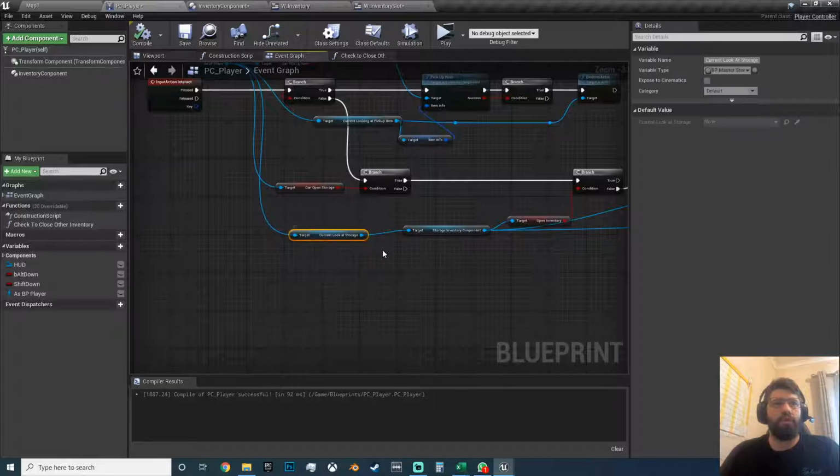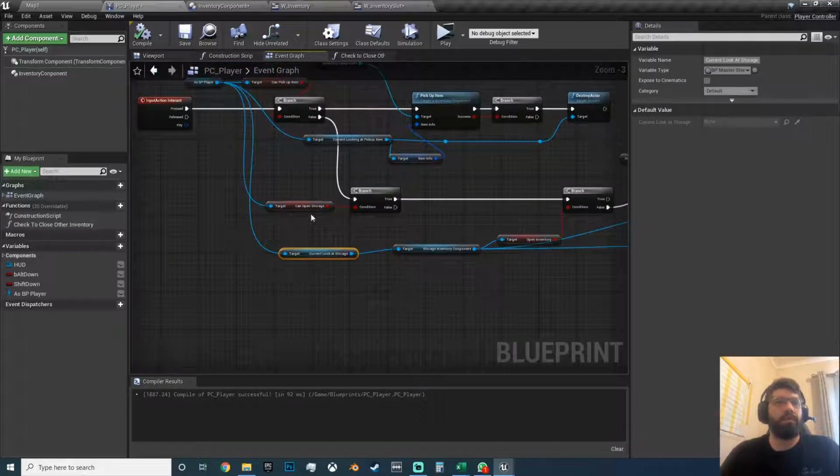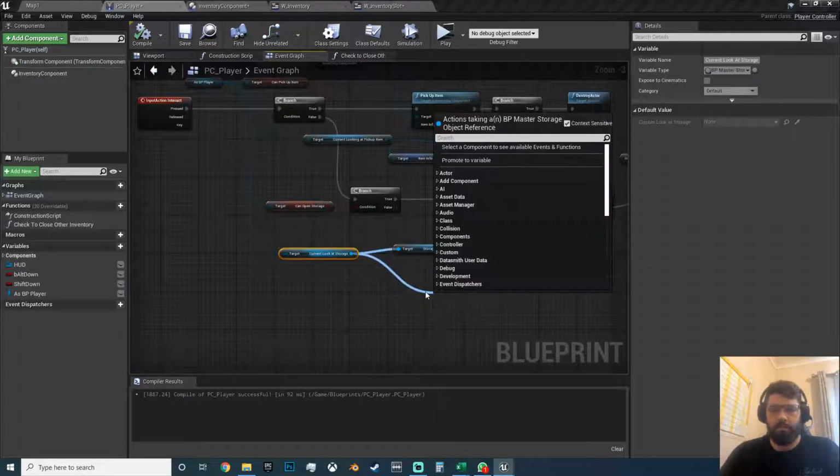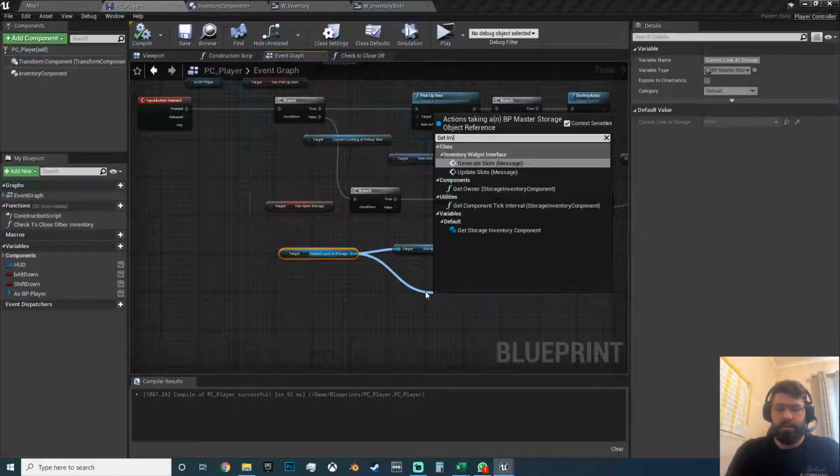So your current looking at storage, yes, so this is going to be the inventory. This hasn't been changed because it's getting storage.